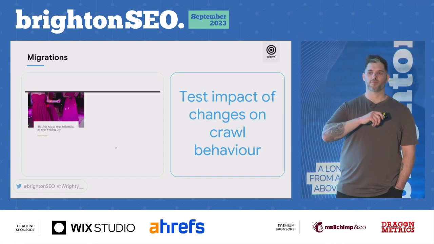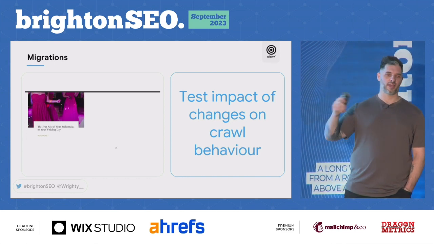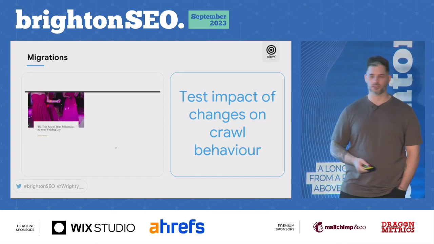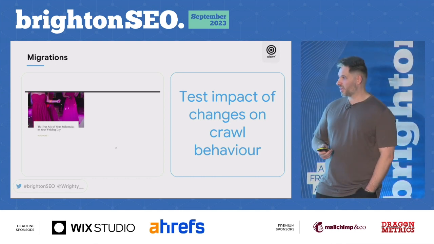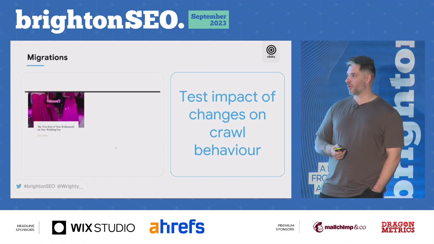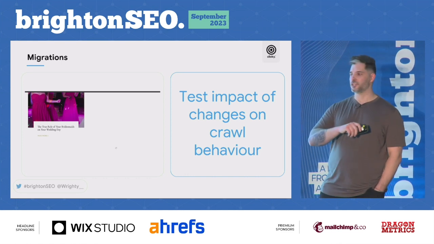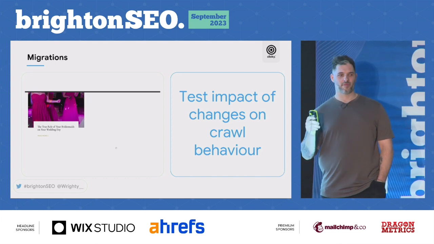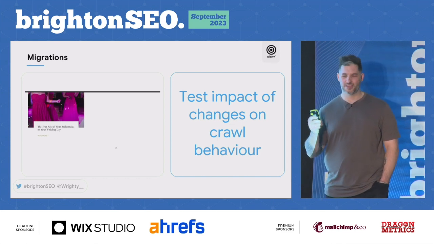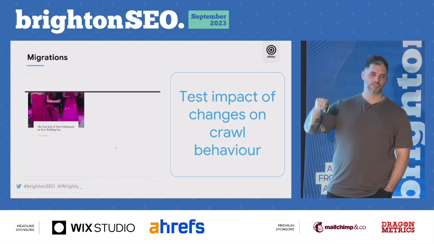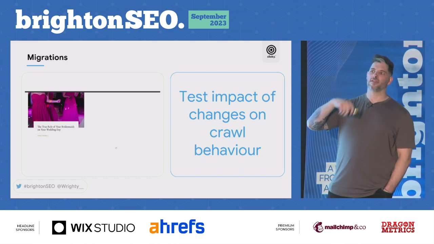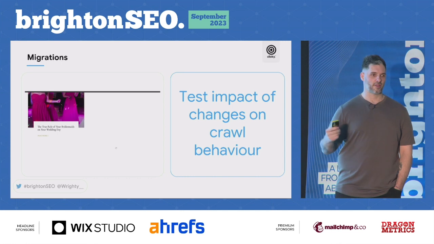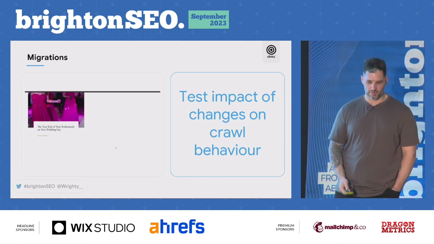Because you might make a change and not see anything in terms of traffic or visibility for a little while, but you might see some early signs from crawl behavior, and it can validate some of the changes that you've made. An example here is a blog that we managed on a wedding venue site. It had pagination, and then we switched it to infinite scroll, and all of the visibility and traffic for those pages dropped off. So we switched it back to pagination. Crawl events started to come back, and then visibility, and then traffic. So it gave us an early indication that what we'd done was correct, and it helped to validate the decision and time spent on development.